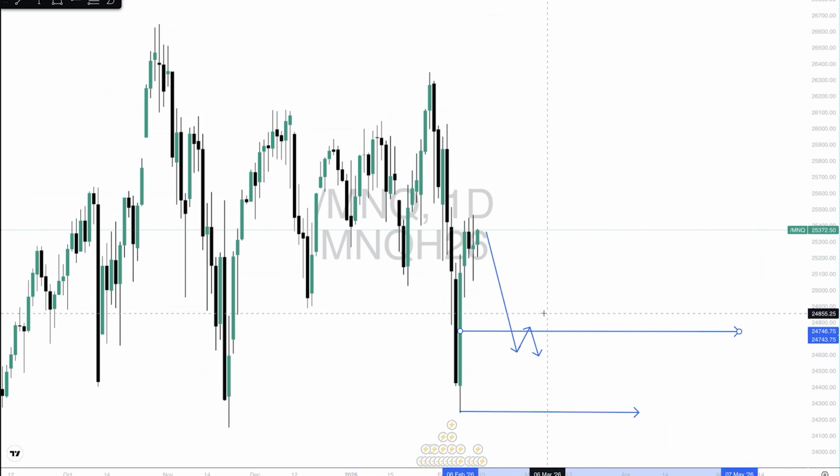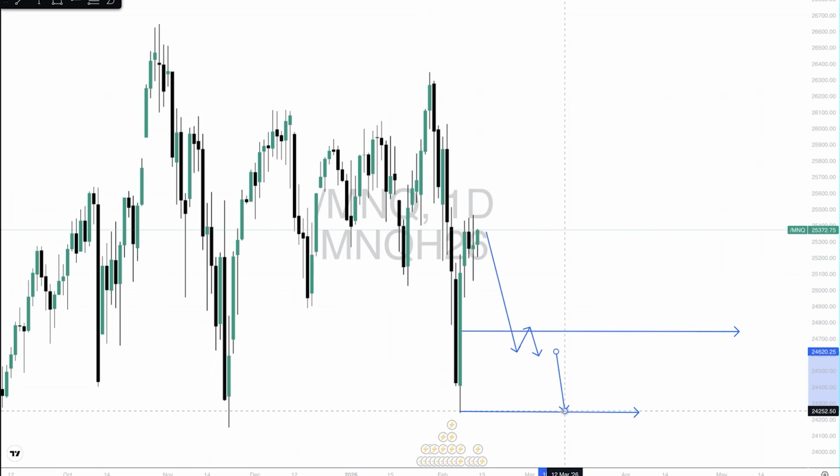So I like to look for these opportunities where there is no opposing PDRA and price is near key points of liquidity, because then it's just easy to frame a trade, because now we're going to anticipate that price is going to draw into that. And the distance from where price is currently to that low, that's going to be the space in which we frame our bearish bias. So I'm just going to be anticipating that there's going to be down close candles forming as price draws for here. So it could take 3 days of trading for price to get here, and I'm going to be anticipating that those 3 days of trading are going to be bearish.